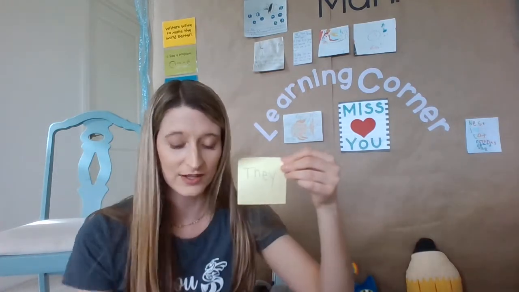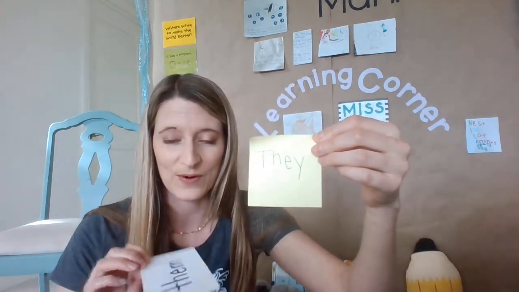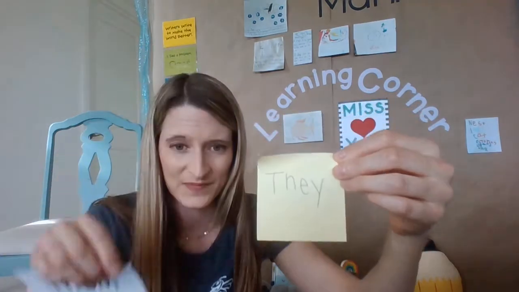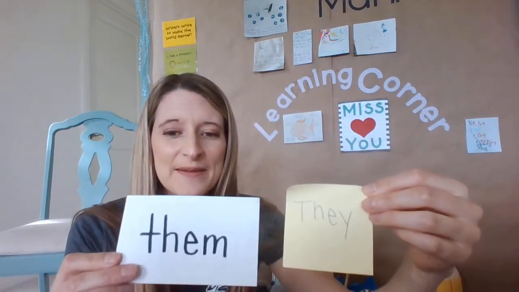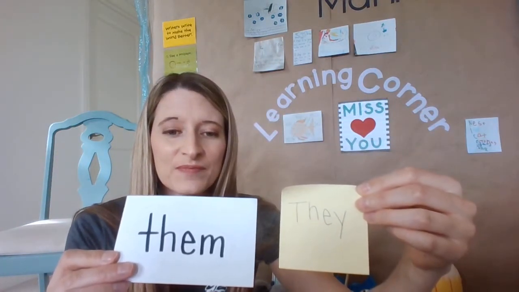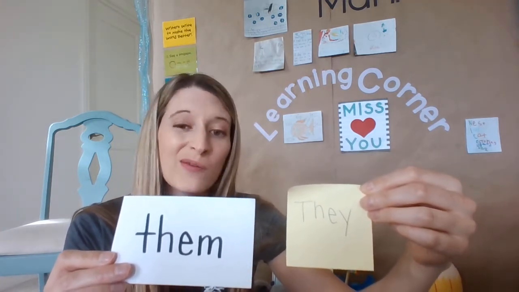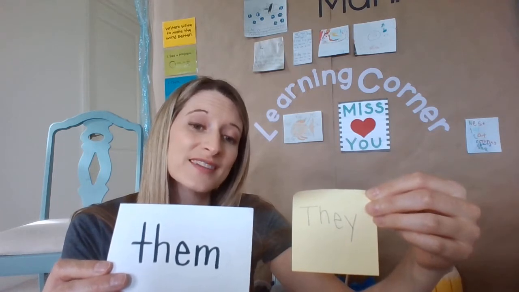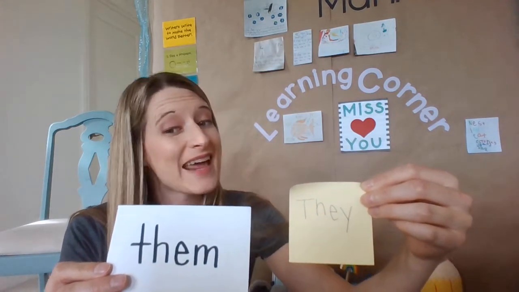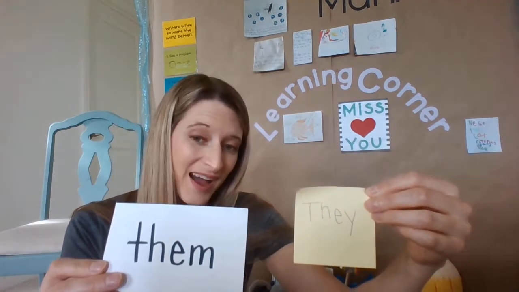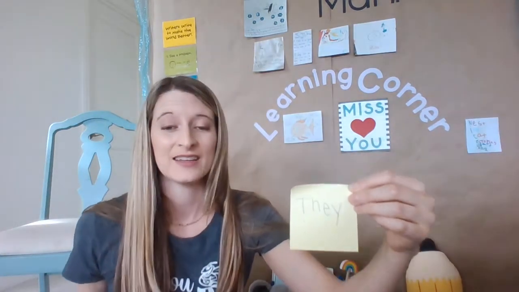They looks a lot like the word them. What do you notice that's the same? Yeah, they both have THE. They say the. What's different about these words? One of them has an M at the end and one of them has a Y. They is talking about a group of people. It could be two or more.